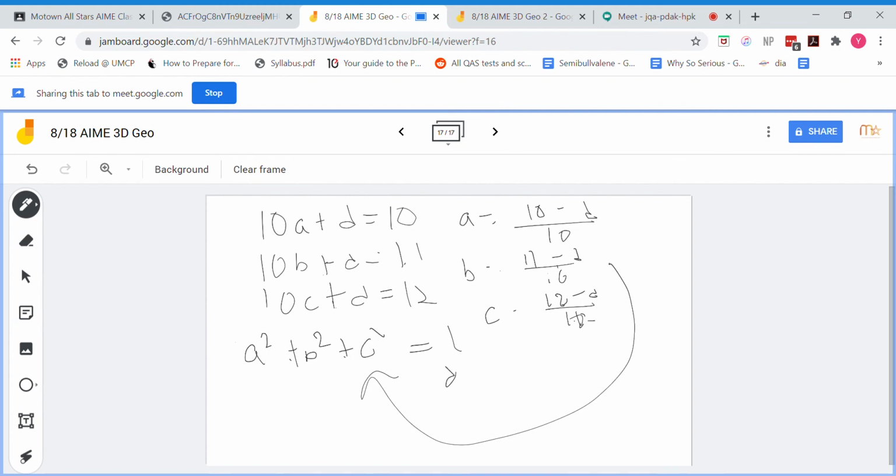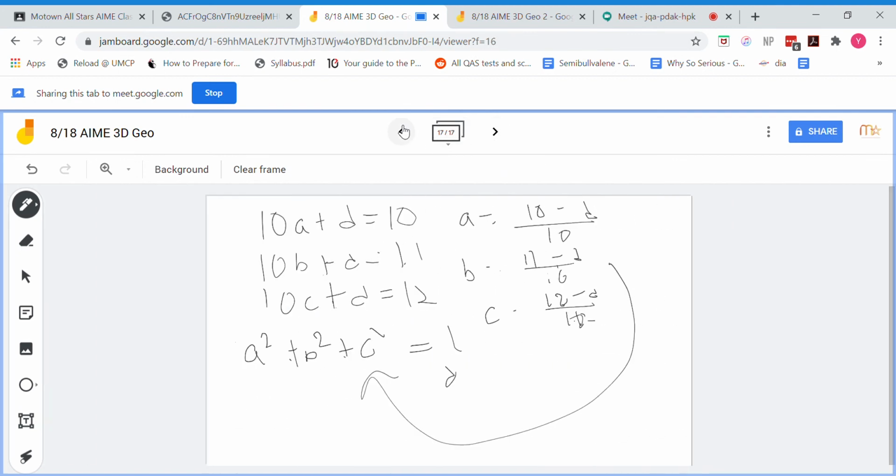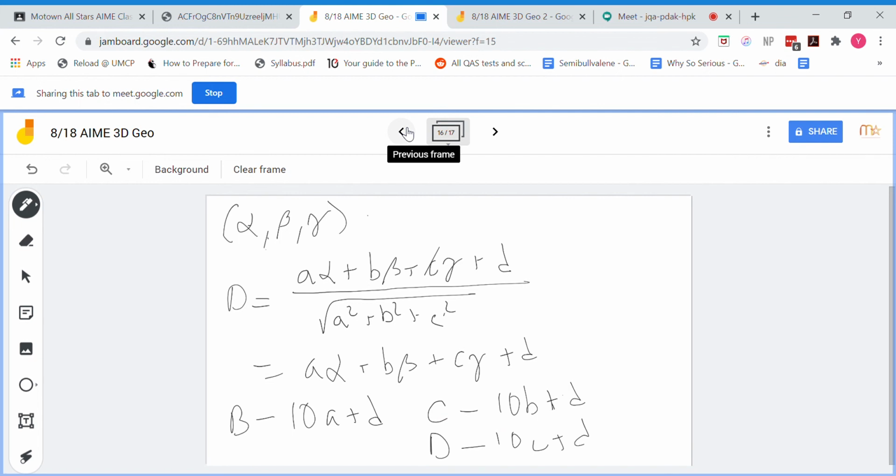We all know how to do that. It's just a quadratic equation. And so we can get the value of d. Alright, so now that we know d, or we can figure it out, just compute it, how do we use that? Well, what we're trying to find is the distance from A to this plane. So the distance from A to this plane is simply going to be, if we plug in alpha, beta, gamma equals 0, right here, for A, it's just going to be d. And so what we're really trying to compute is just d. So once we compute d, that's our answer.